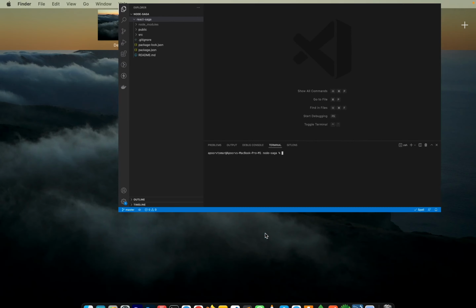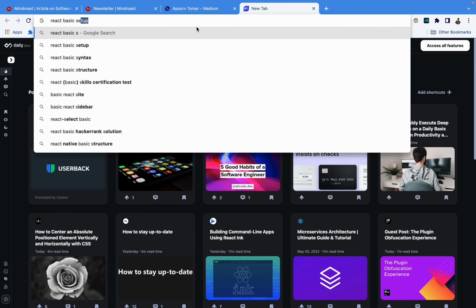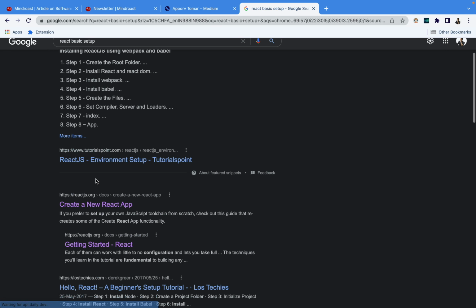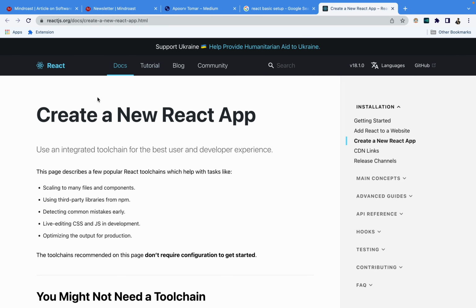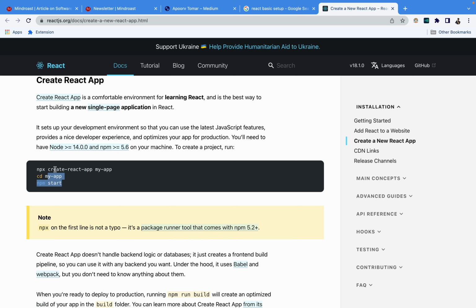So firstly, for doing a basic React.js setup, you can simply go to React Basics Setup, right? You can directly go to their official website. This is the official React website, and here you can find the command. npx is a module which you don't need to install, you can directly use the libraries. So we use the create-react-app CLI tool to create the application. Then you just cd inside the folder with whatever project name you want to create. You can simply write that name.